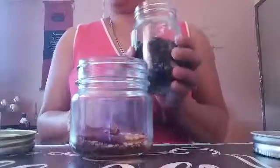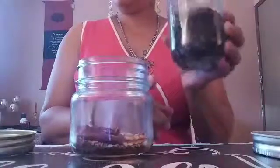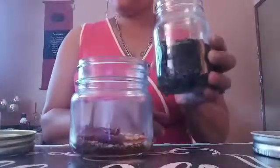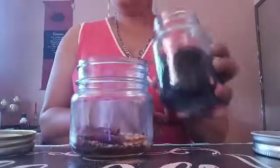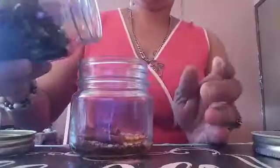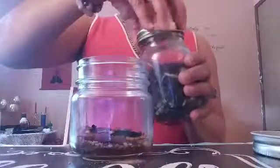Okay, to the point where my last ingredient, a lot of people don't use this, but this is really me, is burnt sage. The sage that I use and I cleanse with and everything is purified. I pray over the ashes afterwards. I ask the gods and goddesses to use this for good. I don't throw it away. So we're going to sprinkle some of this in. Why? For more protection. You don't need a lot. So for those of you that are just throwing your white sage out once you use it, believe me, you can use it again. Just recycle.